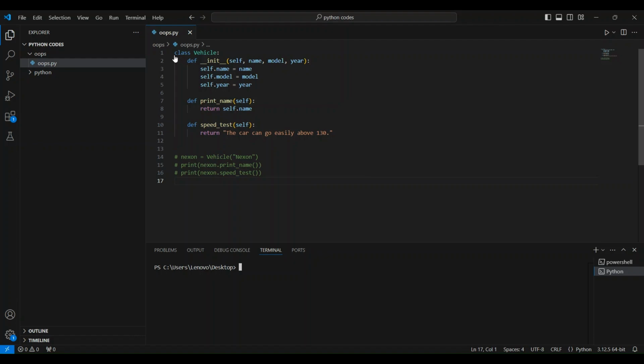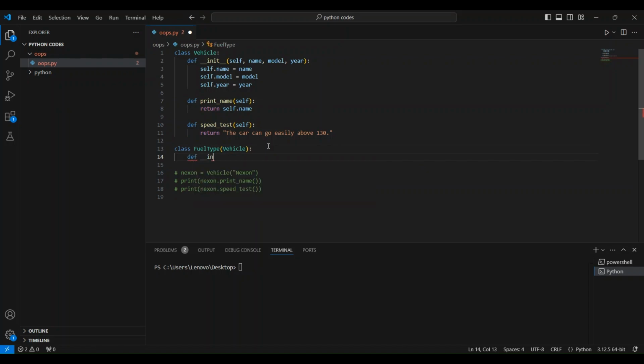I have this vehicle class already created. As I said, vehicles can be using different fuels, so what if I use a fuel type class, and I will use vehicle as a parent class for this particular class, correct?